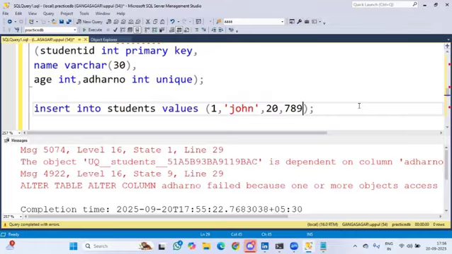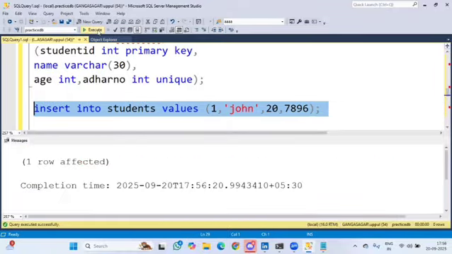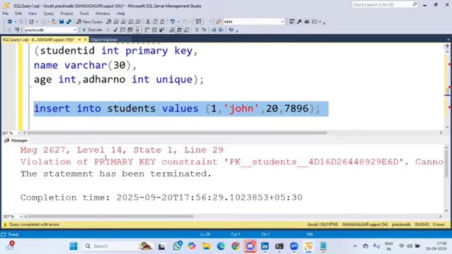So let's give some random number instead of the other number. One row affected. Now I'm trying to insert the same row again. Now we are able to see a violation of primary key constraint.